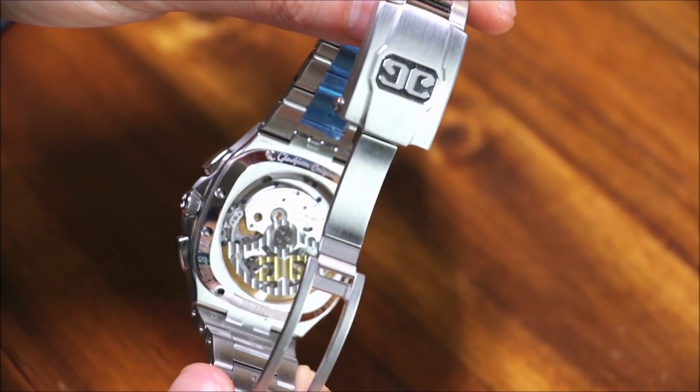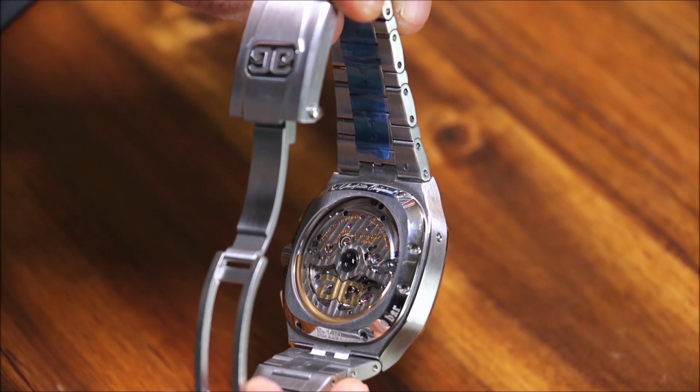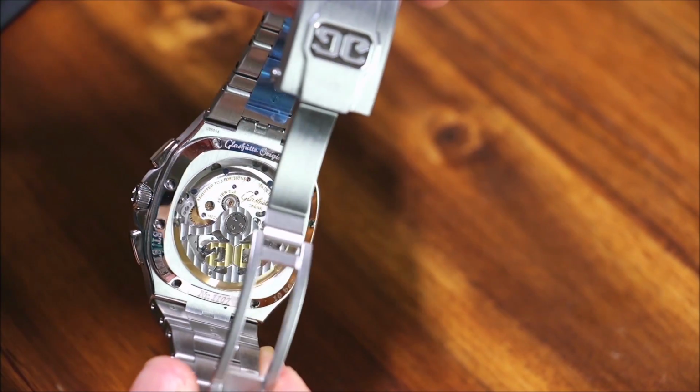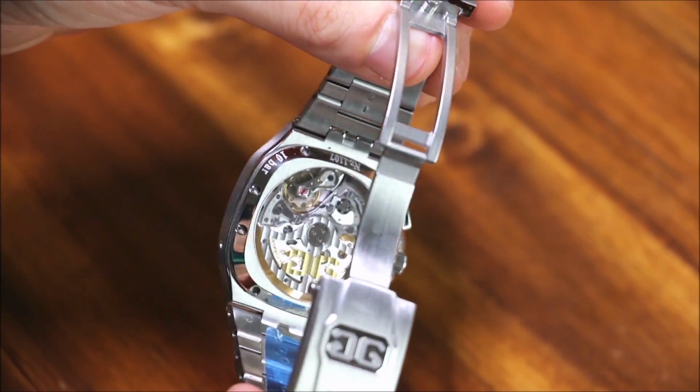So it begins by being a 3/4 plate movement, which is a sort of traditional Glashutte region Dresden style. It's really for durability. It means that you can see a little bit less of the movement, but it is going to be a little bit more durable.